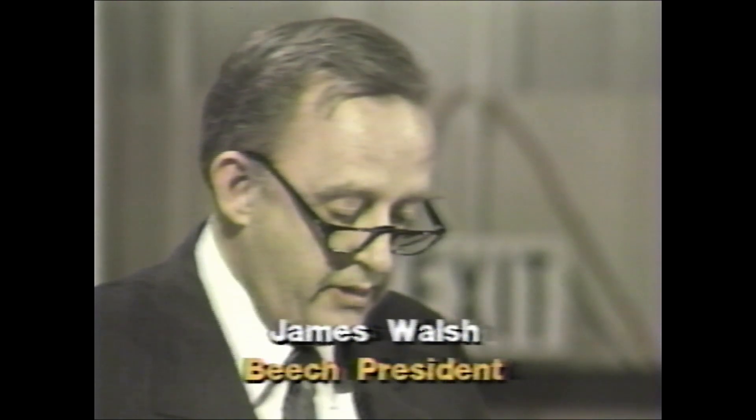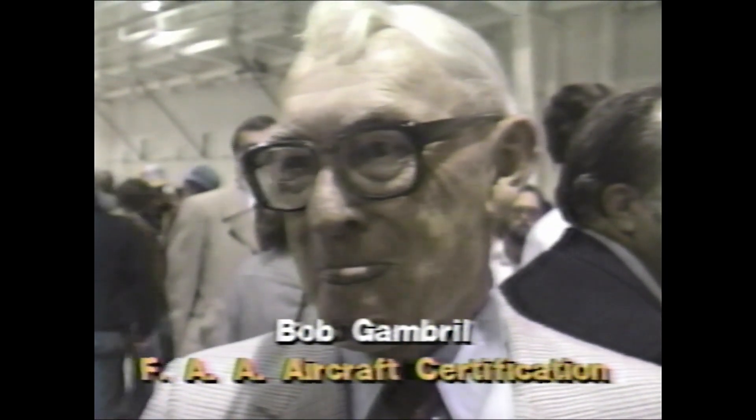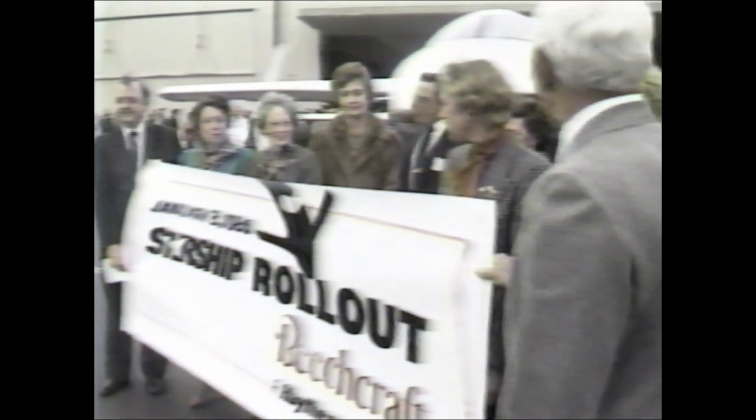In a few weeks, this airplane will make its maiden flight. Then we will commit our full resources to the flight testing phase of the certification process. And that is where this man comes in. Well, I think it's very pretty. You're interested in what's on the inside and what it does, aren't you? It looked like a very good airplane — I hope we find it as good as it looks. Maybe it'll fly, but the next question — will they buy — should be answered when the Starship hits the market about 18 months from now.